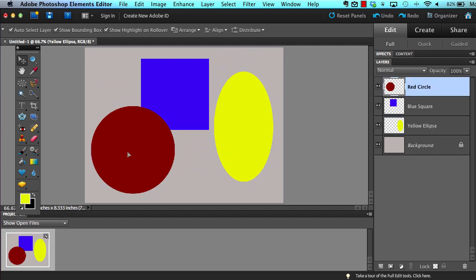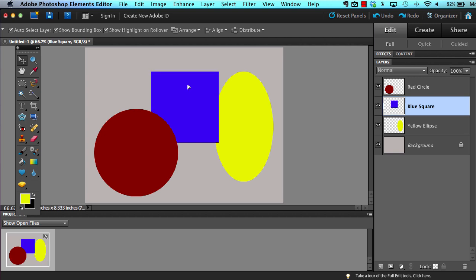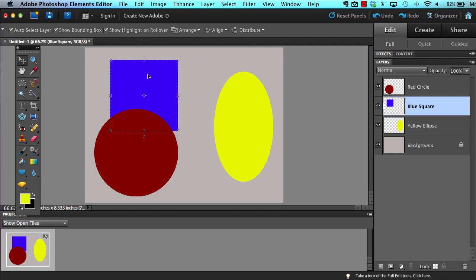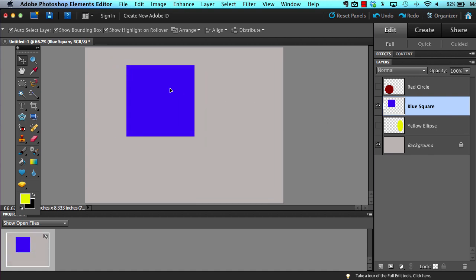The other thing I wanted to demonstrate with layers were some simple, what we call transformations, okay? So the most basic transformation a guy should learn is to resize a layer. So here's a tip. If you take a layer and you poke its eye out right in front, see this? That hides the layer, okay? So if I want all of your attention on the blue square, I might take a minute and hide the other two layers. Now be careful. You know, those layers are hidden. I want the blue square to be the active layer, the blue layer with the light blue highlight in it, so that when I drag it, I can edit it.